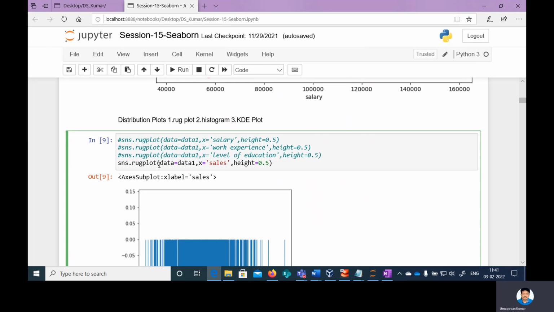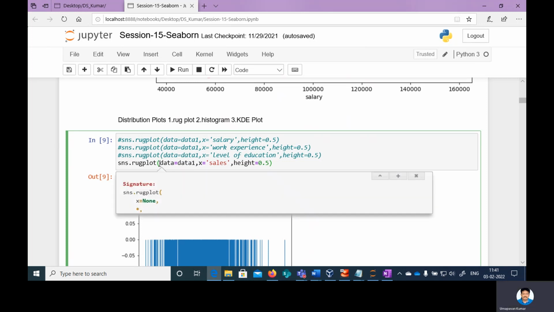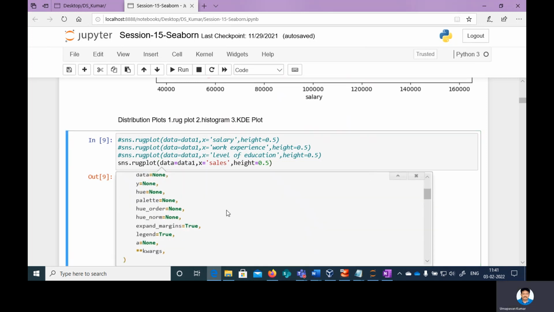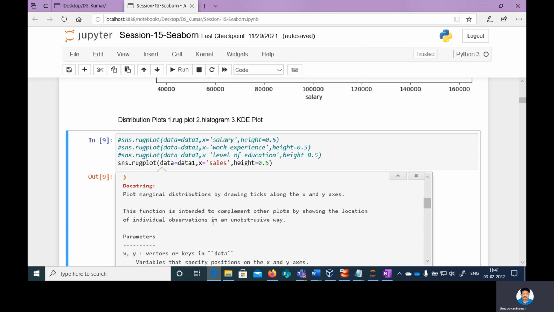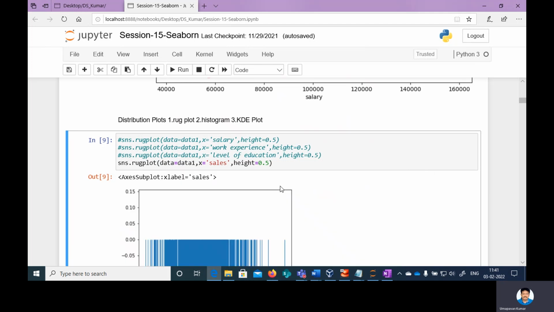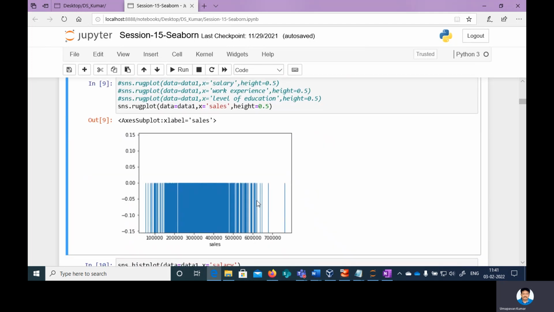If you observe the rug plot, it plots marginal distributions by drawing ticks along the x and y axis. This is intended to complement other plots by showing the location of individual observations in an unobtrusive way. It is not following any distribution, friends. We are making use of the rug plot to identify whether x and y have a strong relation or something like that.